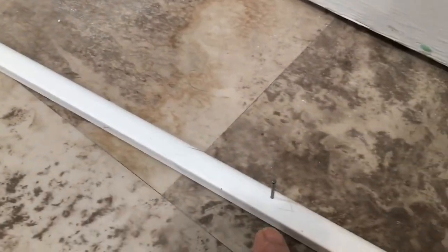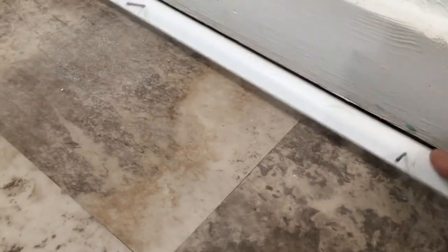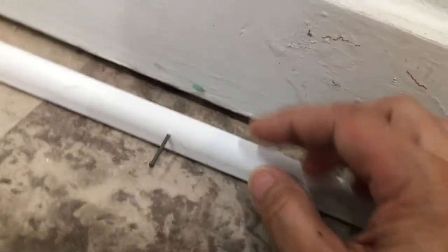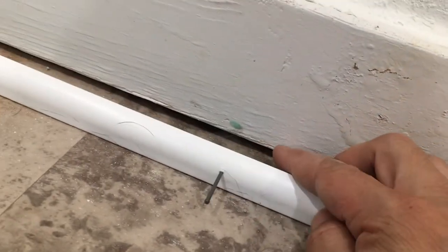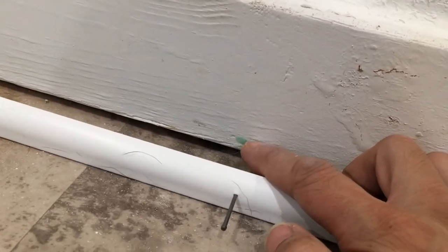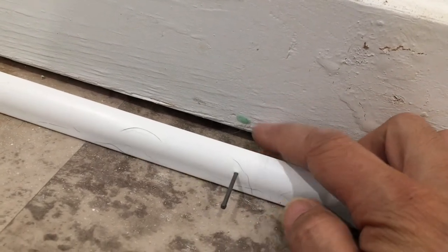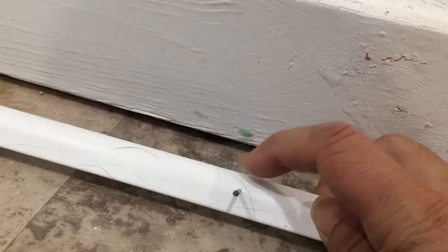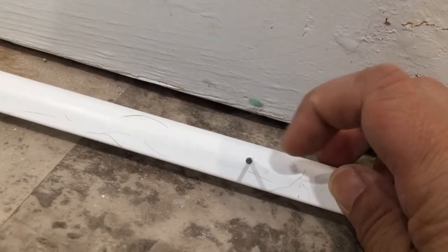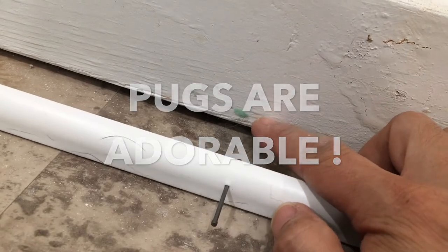What you want to do is make sure when you drive in the nail that if you look at the position where the gap is, that your nail goes through the quarter round and is actually going to be into the baseboard here, not into the little gap underneath. If it goes into the gap underneath, it's not going to attach to anything. So, sorry, we've got a pug here, a dog here. Drive the nail right through the quarter round and right into the wood.